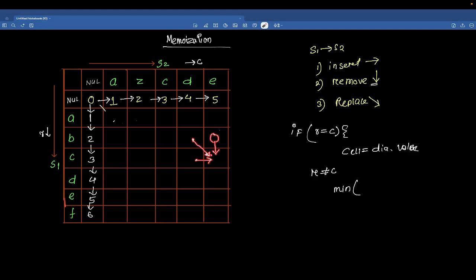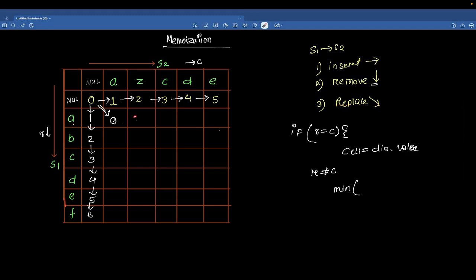However, this concept of arrows is not applicable for the cells where C equals R. That is, this cell, it is not applicable. The mark in this cell indicates that we have taken the value from this cell. With that, let me fill this table. We will take the first cell here. In order to fill this cell, since row is A and column is also A, row equals column, that's why we will put the value from the diagonal cell to this cell.